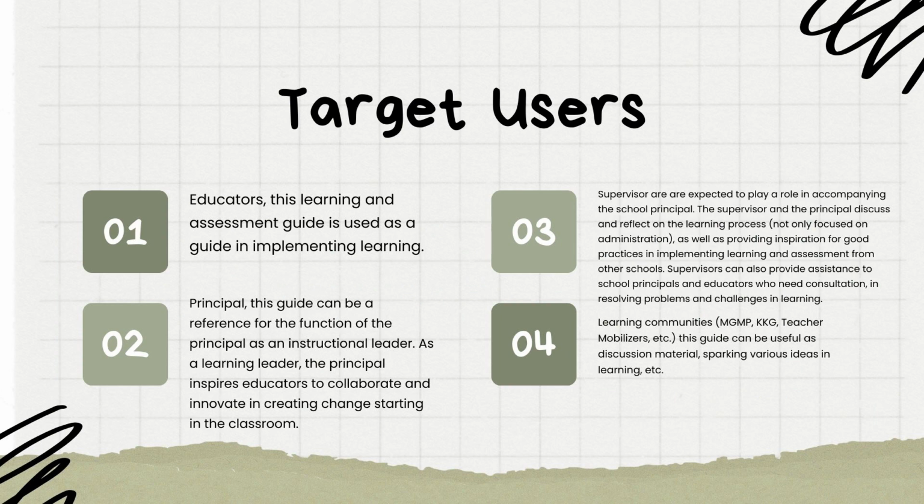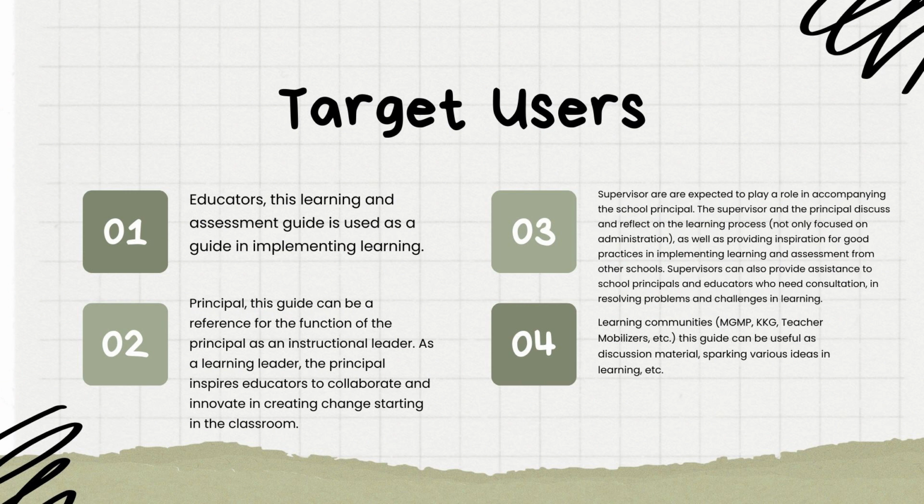Next is about target users. 1. Educators. This learning and assessment guide is used as a guide in implementing learning. Number 2 is principal. This guide can be referenced for the function of the principal as an instructional leader. As a learning leader, the principal inspires educators to collaborate and innovate, creating change starting in the classroom.